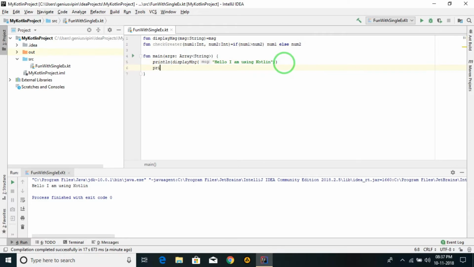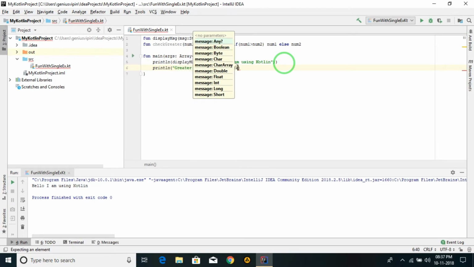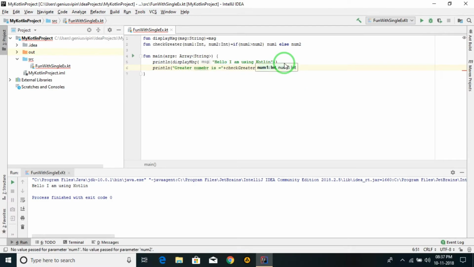Again calling this function, greaterNumber is equal to, then plus checkGreater, we are passing the values here.